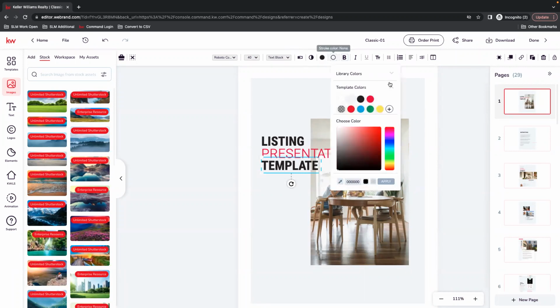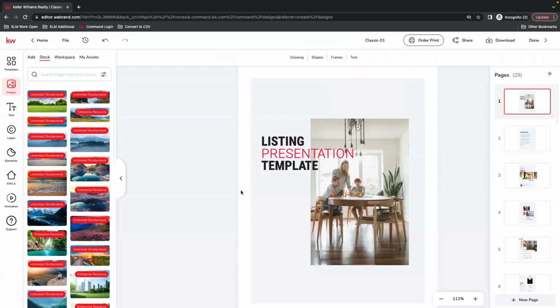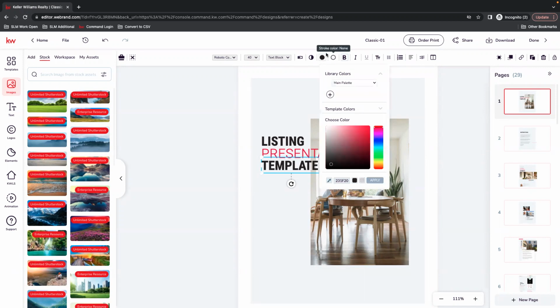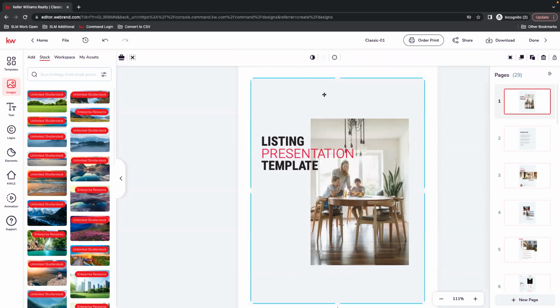change something. So the fill color, so I'm going with the text box fill color, so it would be highlighting the text. I told you guys I'd show you where the color palettes are. So whether it's the fill color or text color, the stroke color, that is the text. So that's going to change. So either of those options, so even if you add a shape, that's going to show here as well.